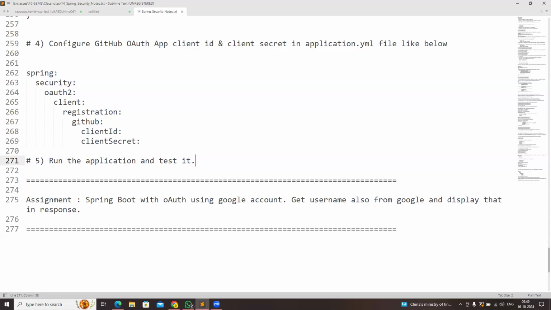All right. So today we are going to talk about Spring Boot with JWT, which is a very famous interview question and very important in order to secure microservices-based applications.